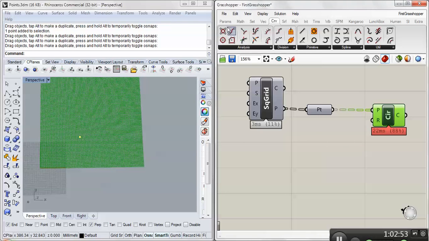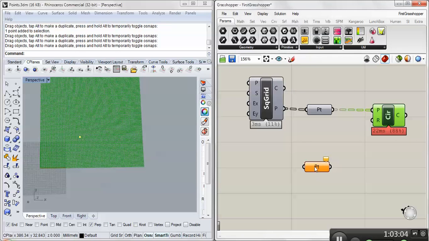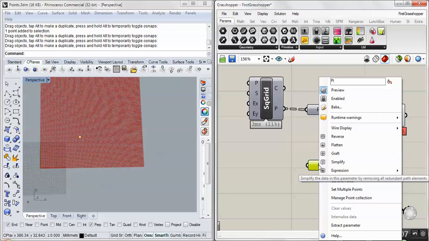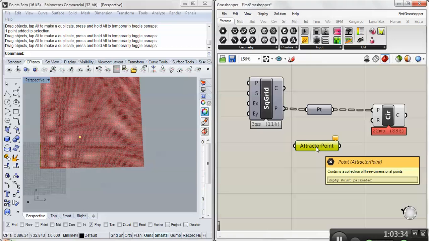So I need to bring this point into my Grasshopper definition. We're going to go back to Params. Remember, these are all about importing and holding geometry. That's what they do. So I'm going to grab Point, drop it down here. I'm not going to make you rename everything, but I'm just going to show you that you can. If you right click up at the top, you can rename anything you want. It always starts as the default of what it was, so I can call this Attractor Point. Eventually you'll have so many things in your model that you will be happy that you labeled that, and you will be able to understand what you were doing 2 hours ago.